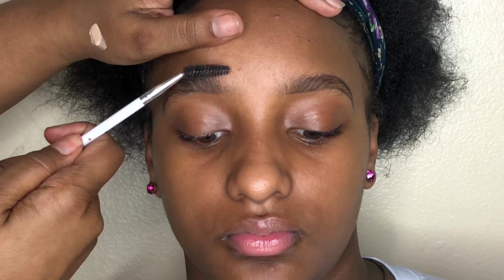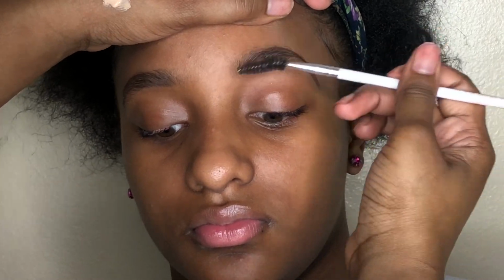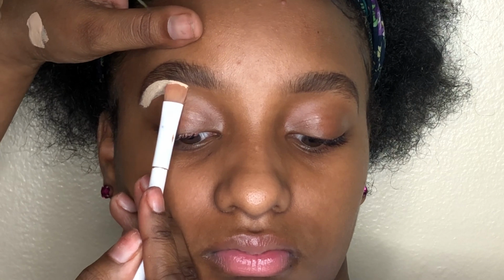So now I'm going to take a spoolie and I'm just going to brush through her brows. Now this spoolie is a little broken, it's a little janky, so you know it's doing a lot, but I'm just going to run this through her brows just to get it as natural as possible without having any harsh lines. And then I'm going to take that Camo Concealer in the medium sand and I'm going to create an arch under her brow, make it really sharp and really defined.